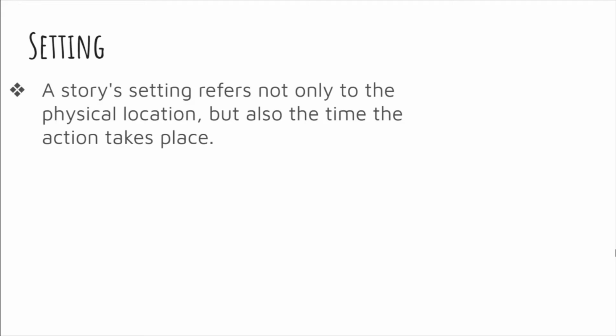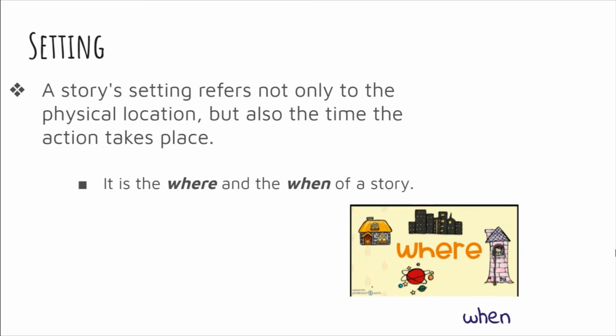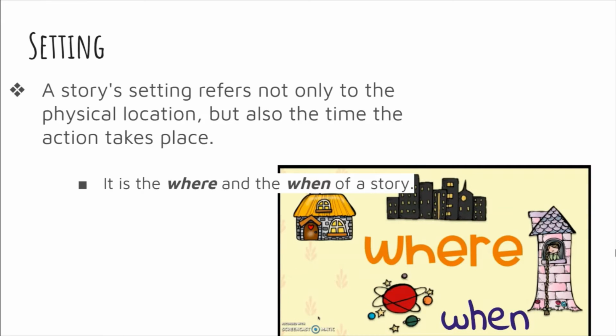Let's go ahead and look at the setting. What is the setting of the story? Do you remember? Okay, so if you said the place and the time, you are totally correct. The setting refers not only to the physical location, which is the place, but also the time the action takes place. And remember that time can be day, night, evening, afternoon, year, week, all of that. So it is the where and the when of a story. Beautiful.